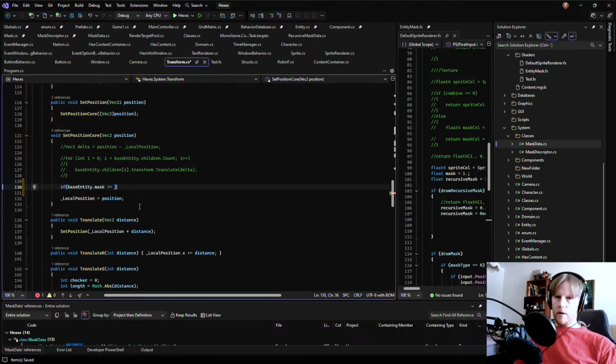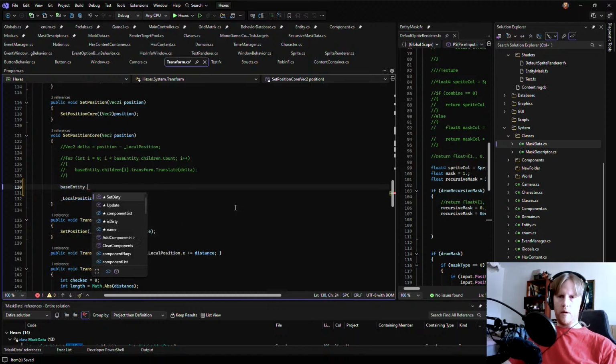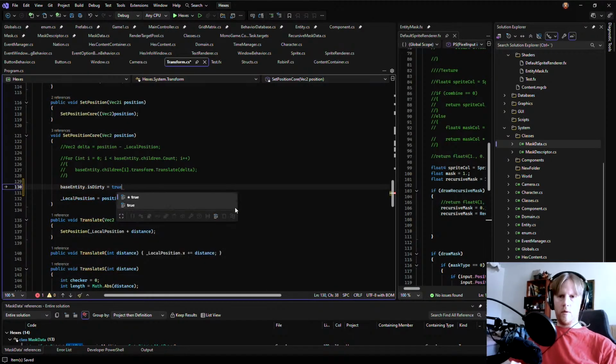And then here in the transform, if the position is changed, even if the position is the same, we say base entity dot is dirty equals true.